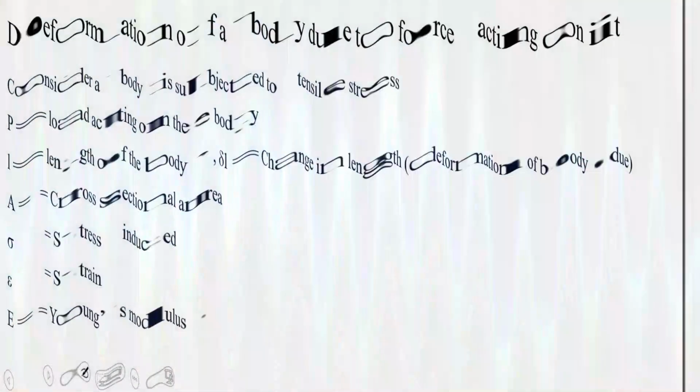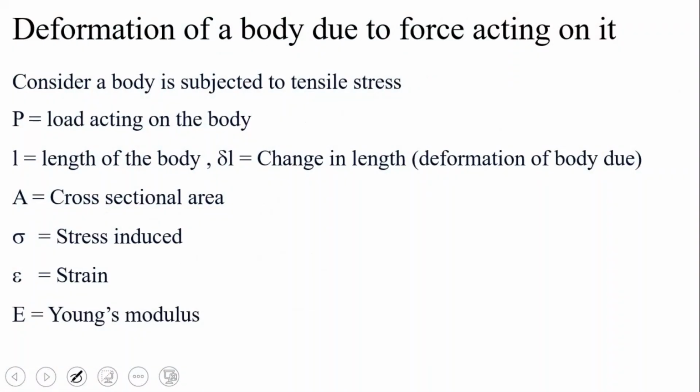Now, deformation of a body due to force acting on it. Consider the body is subject to tensile stress, where P is the load acting on the body, L is the length of the body, and del L is the change in length due to the deformation of the body.